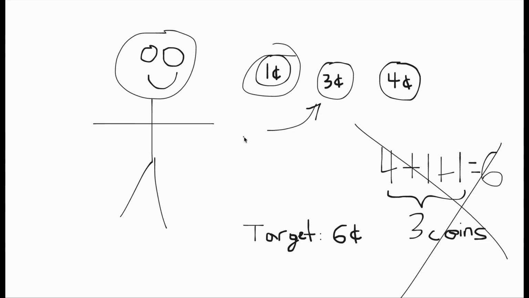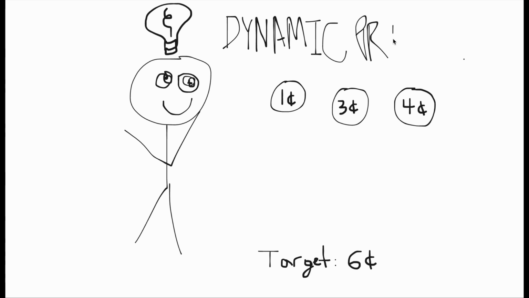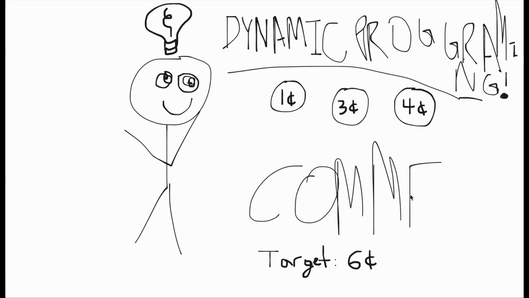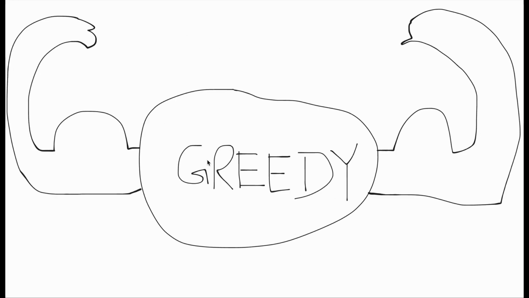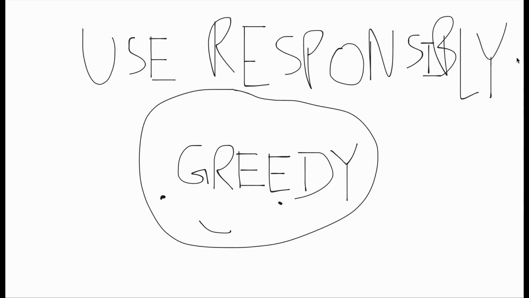The actual optimal solution is to just take 2 3 cent coins, as this will total to 6 cents and it's only 2 coins. Now, an actual solution that works would be dynamic programming, which is beyond the scope of this video, but if you want a video on that, you can just comment and I'll make one. This just showcases the fact that greedy, while being really powerful in solving some problems, can also be really bad if you don't use it correctly and if you don't correctly decide when it is appropriate to use it or not.